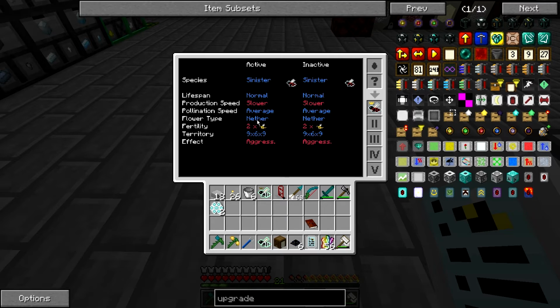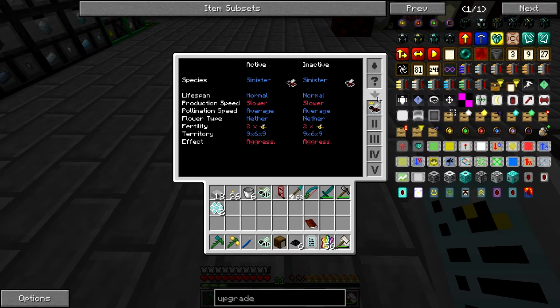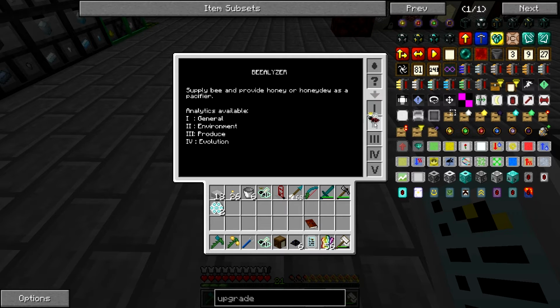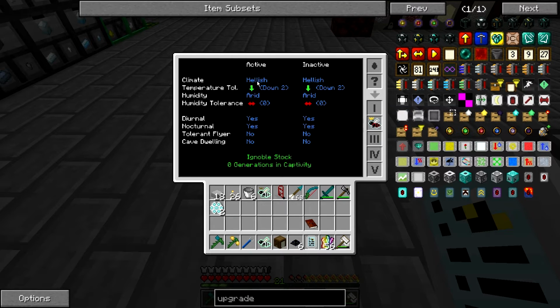Now there's a couple ways around it, and then the other thing is this effect aggressive. That means that while it's working, and if you're nearby, it'll damage you. And the way to bypass that is to build like a bee suit. And as part of a quest reward, I got part of a bee suit. So you got to be careful because they will kill you. It requires a hellish climate, so I'd have to make a hellish upgrade to basically get myself to where this will work.